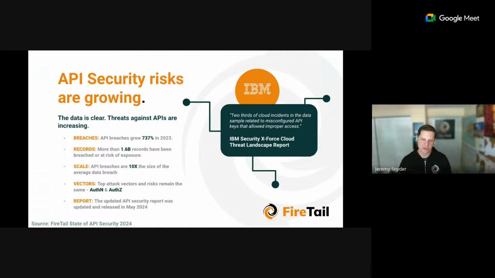And then one really interesting data point on API breaches in particular, as compared to other types of data breaches, is that API data breaches tend to be much larger. And the reason for that is typically when we see a problem with an API, it is kind of a systemic problem. There's some kind of business logic flaw with the API that allows an attacker to exfiltrate or extract all of the data from behind the API.